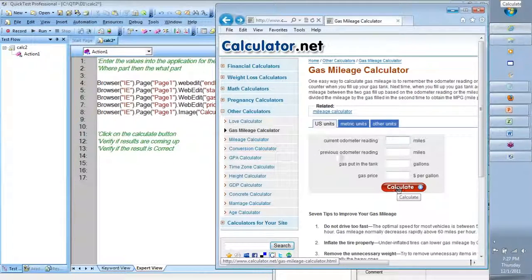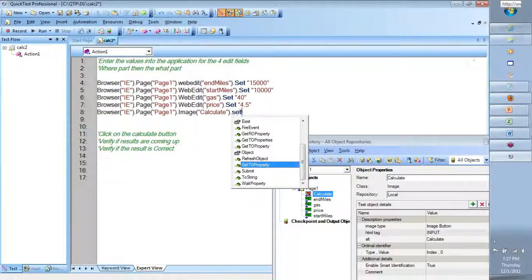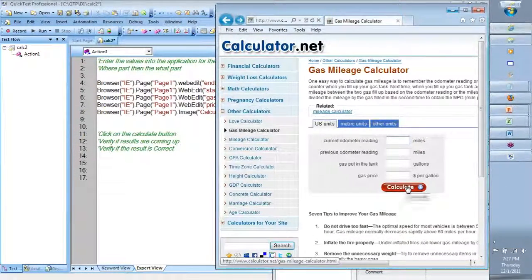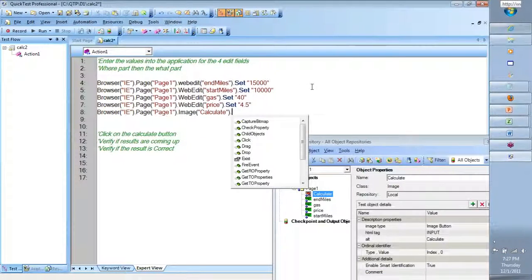No. What do I do then? What will the user typically do? Click on an image, correct? That is what a user can do using a keyboard and a mouse on any image. That's the only thing. Click or right click or something like that. Then is there something called dot click? Hey, there you go. It says clicks the object.